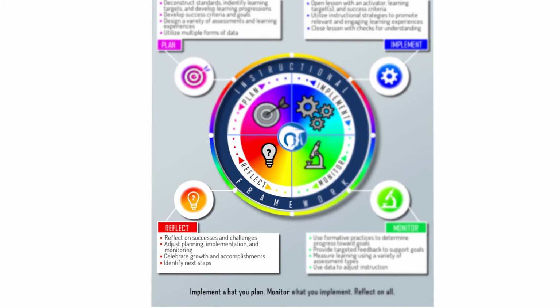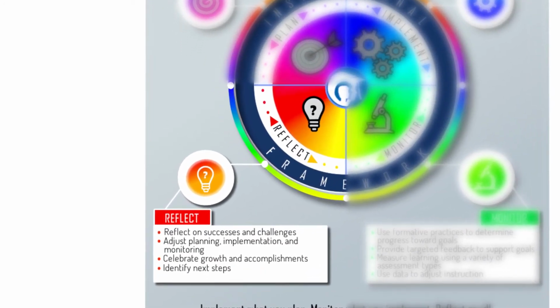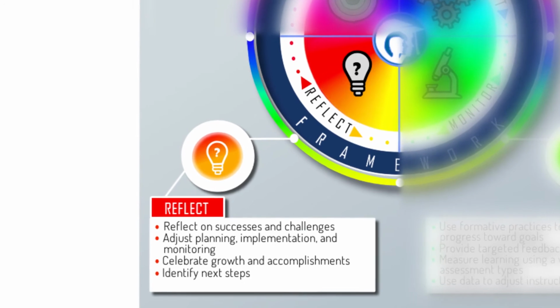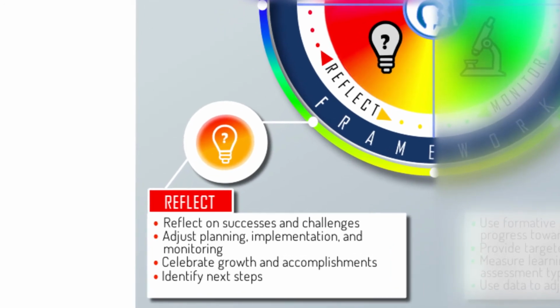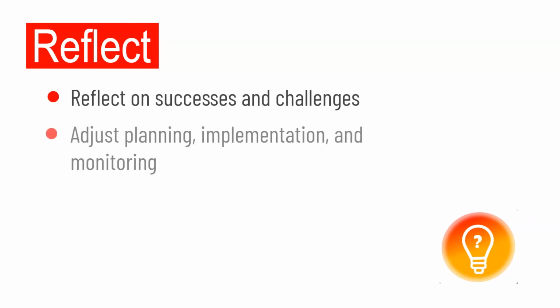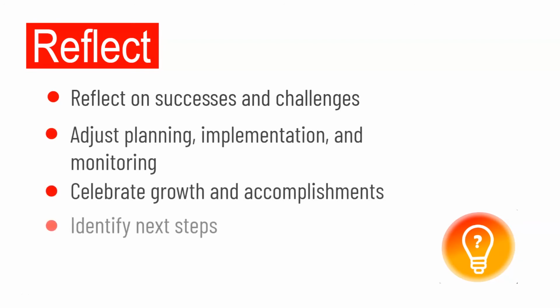Take a look at our last phase, reflect. The important thing to remember is that we do not operate in isolation. The days are gone when a teacher would walk in a classroom, close the door, and do the work. Reflection can begin with an individual teacher, but it cannot stop there. We celebrate together, make adjustments together, face challenges together, and chart our path together. It is this collaborative process that supports the work we do. One person cannot do it alone.